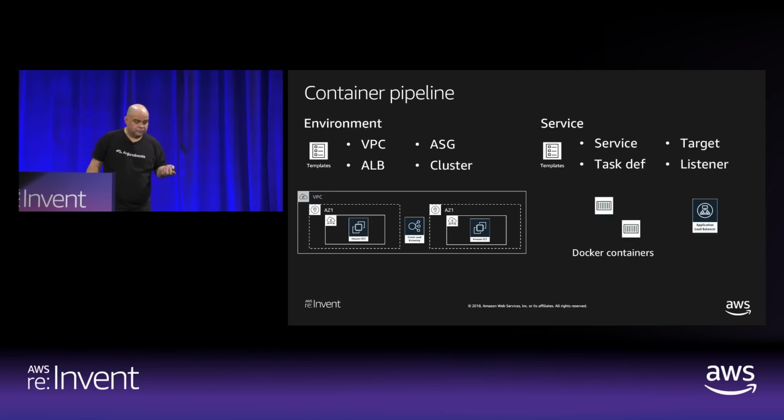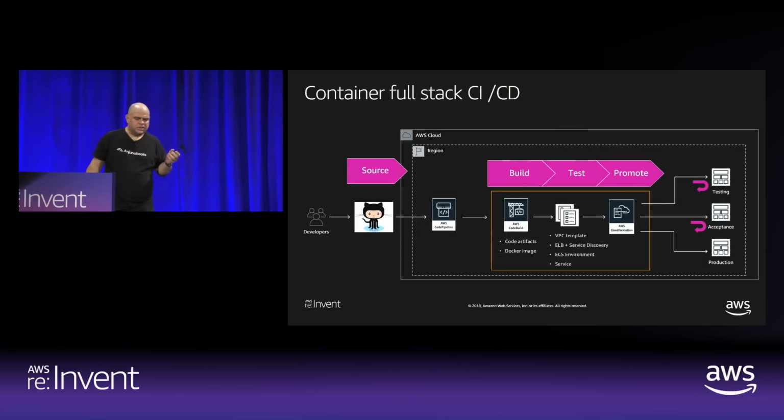Here, in the container pipeline, we'll have our environmentals setting up our load balancers, our security groups, et cetera, in the cluster. And then the parts that probably change a lot more often are your service, your task definitions that create Docker containers that need to get registered and deployed. So still the pipeline looks rather similar.